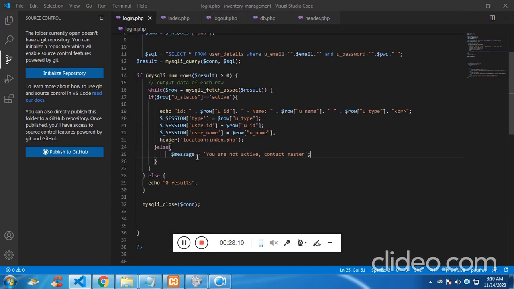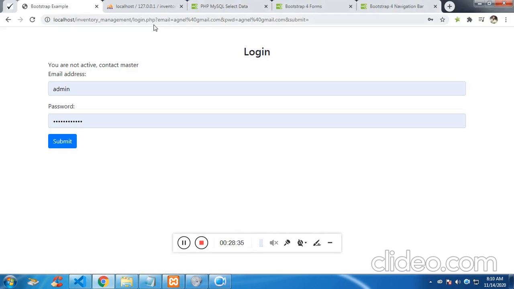So we'll send the message incorrect credentials. That means the database does not have the username and password which we have entered. Otherwise, your status is not active, contact master. Fine. And now I have logged out.